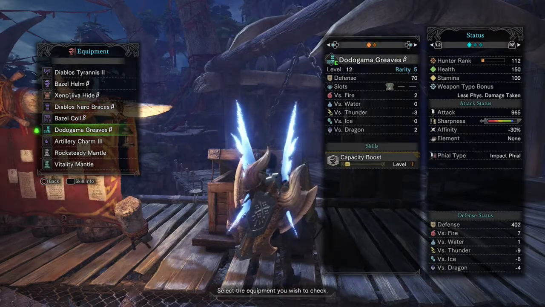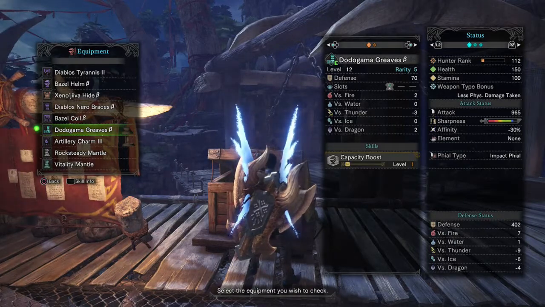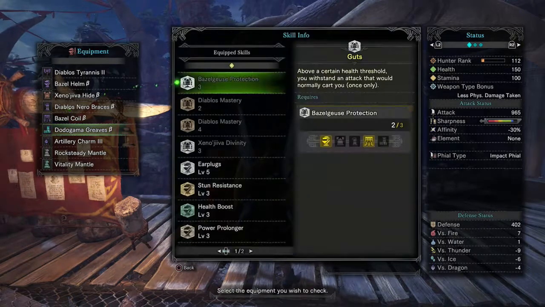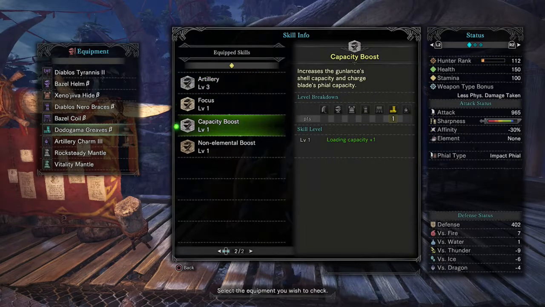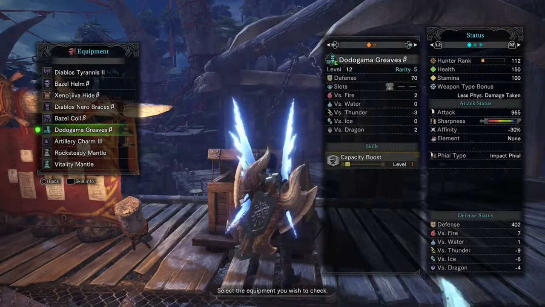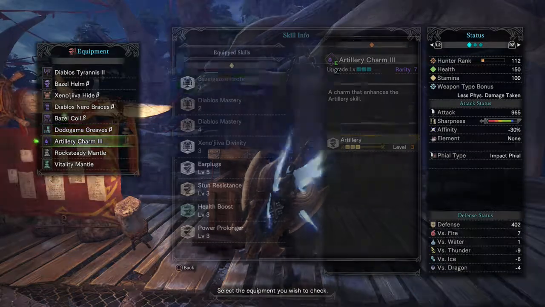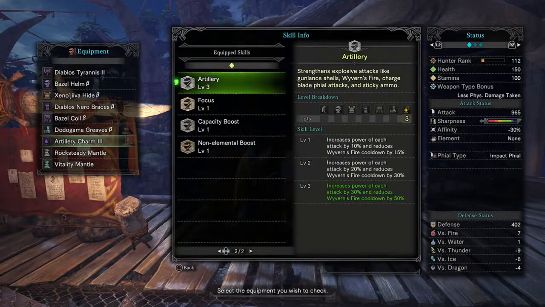And capacity boost. If I had a decoration for capacity boost, I wouldn't even use these. That is literally the only reason these exist. It's just for an extra capacity boost. What this does is increase the phial capacity and the gun capacity by 1. So that means when I unleash all of them at once, it does even more damage potentially. So yeah. An artillery charm is there because, well, you can't have a charge blade without an artillery charm. It's just insane because basically, when you use up your phials, it increases the attack power of each set by 30%, which is awesome.